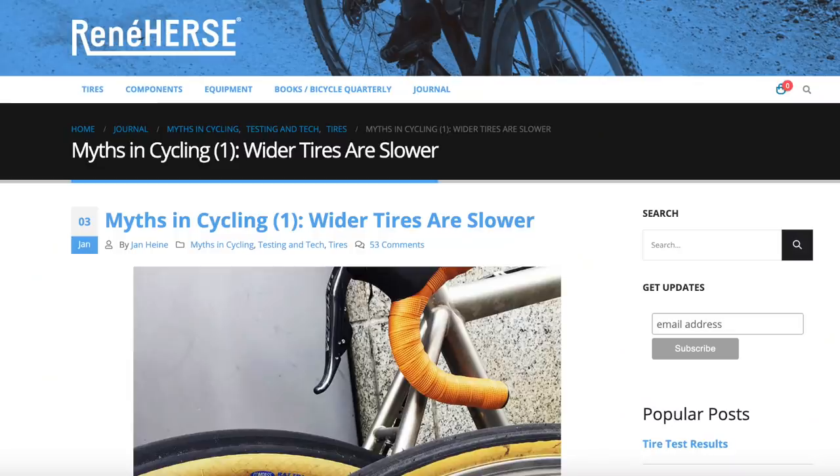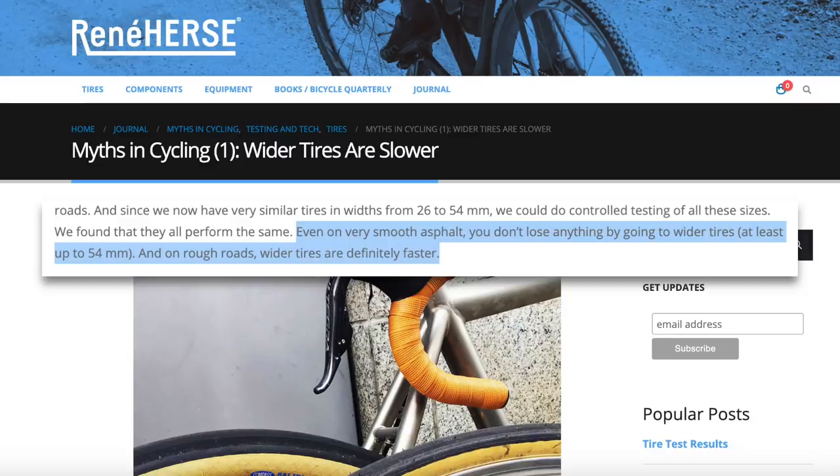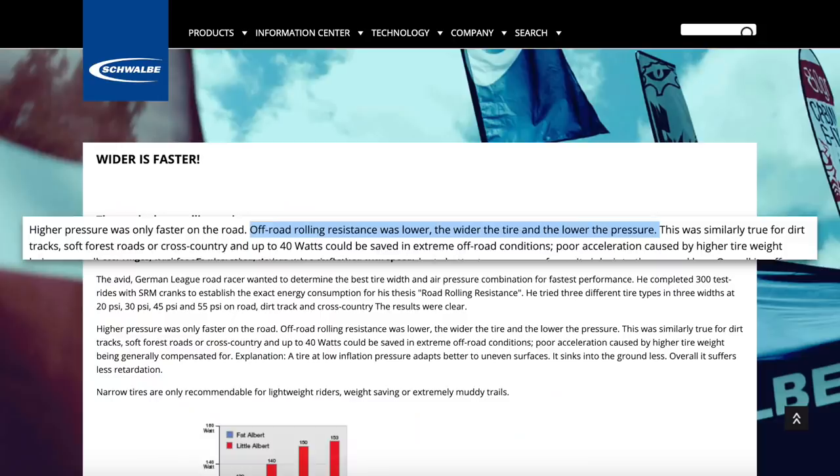Well, I've been seeing other tires — sorry, Pathfinder. In an attempt to find the perfect tire for the Unbound 200, I've been looking at wider and wider gravel tires. 42 is already pretty wide for a gravel tire, with 38 being the most common width. So why go wider? Multiple tests done by different tire manufacturers like Schwalbe and Renehurst have found that wider tires are not actually slower like many people believe. In fact, on rough terrain — like, you know, gravel — wider tires are actually faster. Unbound has some very rough sections, and wider tires are a clear advantage there. Couple this with the fact that it's harder to get a flat with wider tires, and you can run them at lower pressure, and we have a winning combination.